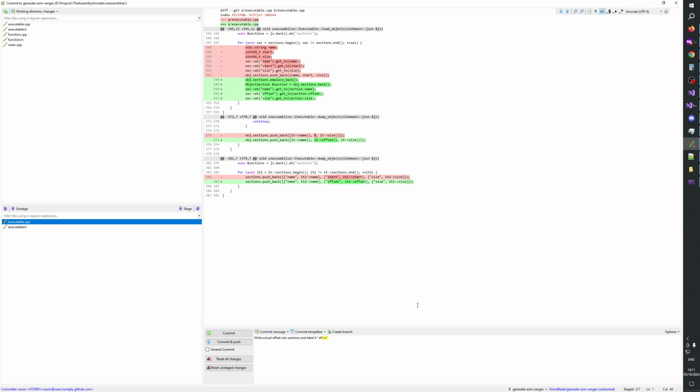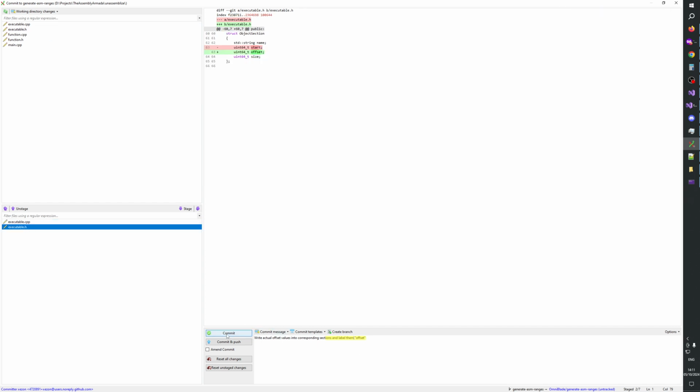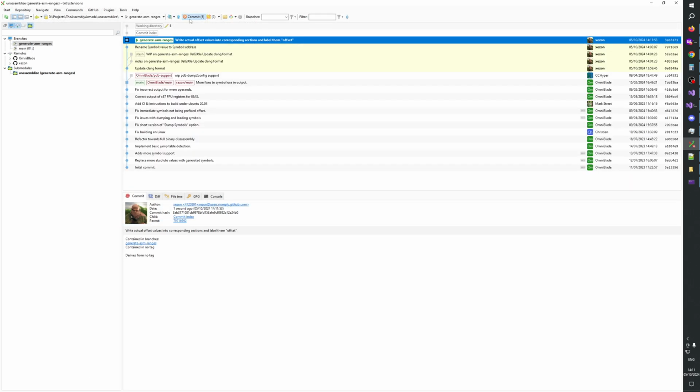Write actual offset value into corresponding sections and label them offset. Okay, next.